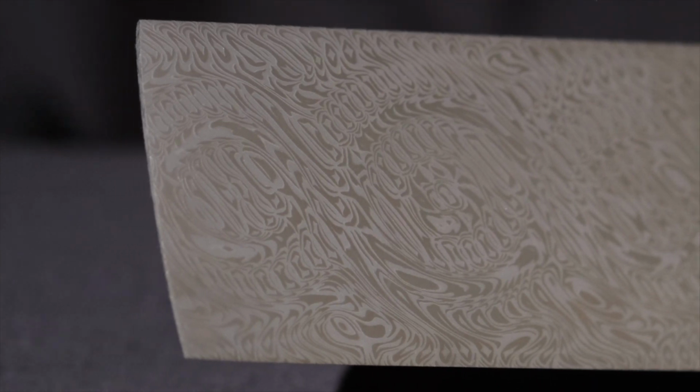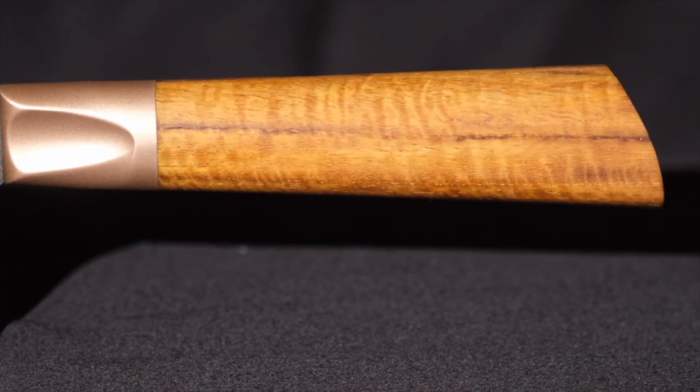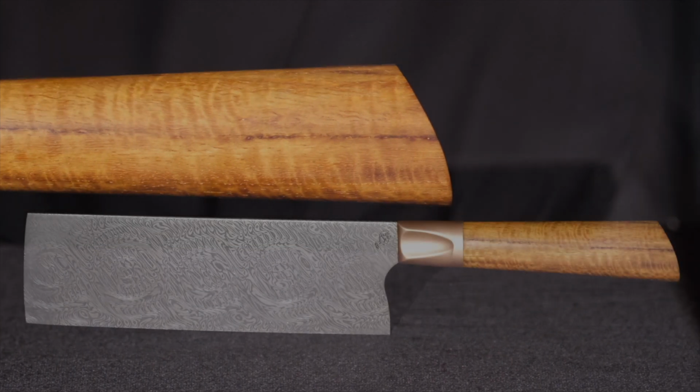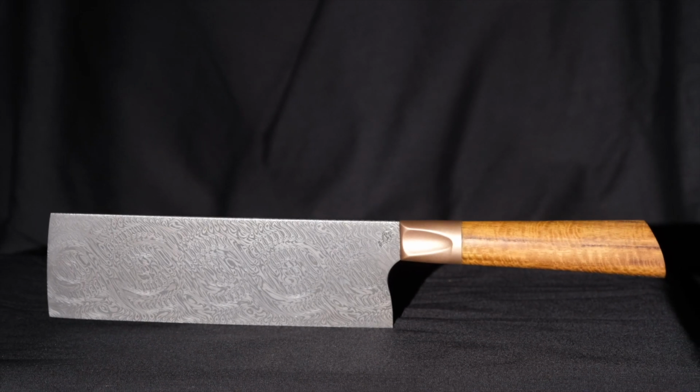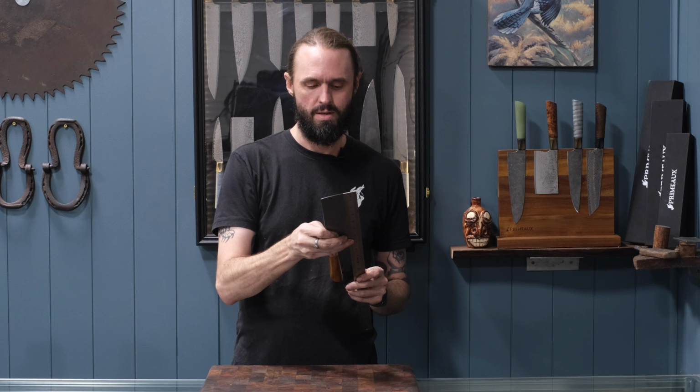This is a great knife for doing all sorts of vegetables. It's specifically made for doing vegetables. It's a Japanese style cleaver. And you'll notice not nearly as much height as the Chinese style cleaver, but around the same amount of length. And this one comes in at about 6 5/8 inches long, or about 172 millimeters long.